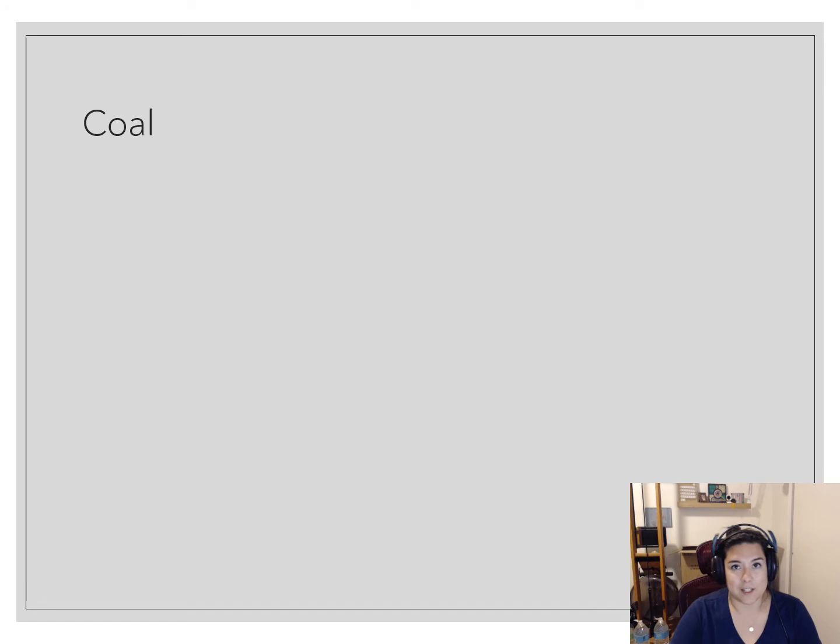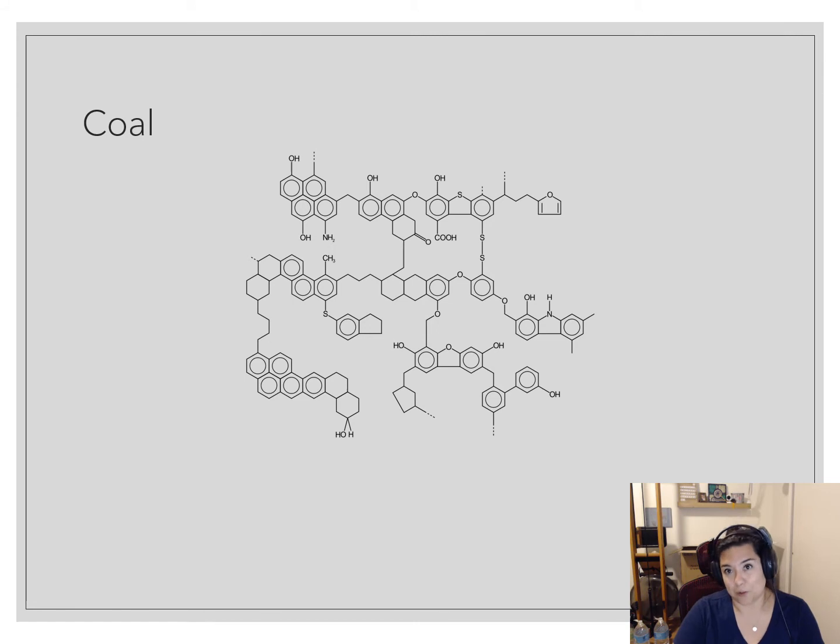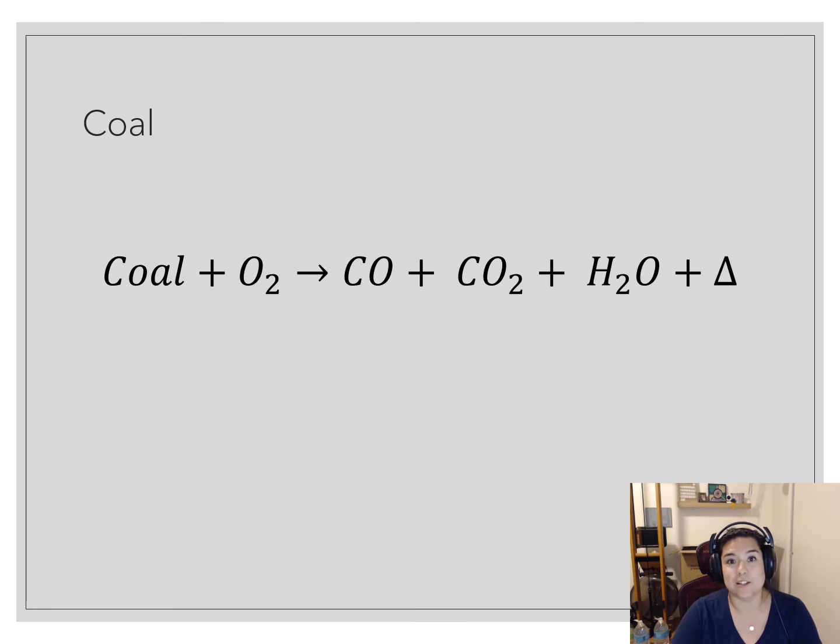There's lots of different kinds of coal, and even then, it's a pretty complex set of molecules, and there are many different kinds of molecules that are present in coal, but mostly it's carbons and hydrogens, just in a long chain, or a longer chain than natural gas. It's kind of hard to describe, so let's look at a picture of one of the kinds of molecules you might find in coal. Pretty complicated, right? So when we discuss coal, we just write it into our reaction equation, kind of like this. So what I want you to do is figure out what the products in this reaction are and see if you can tell me which ones.